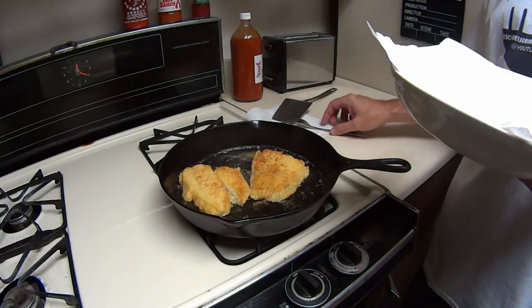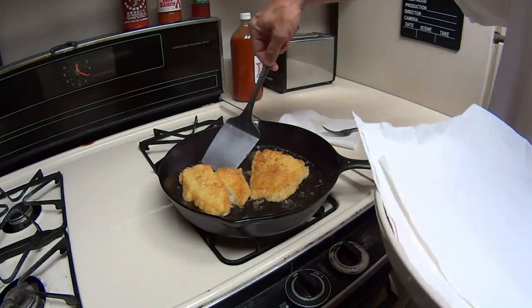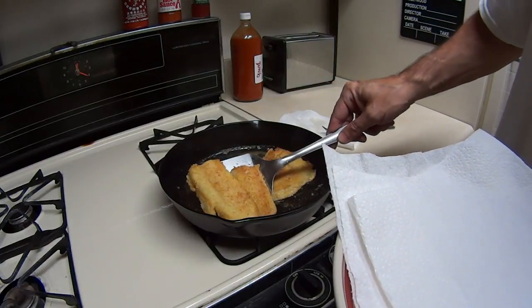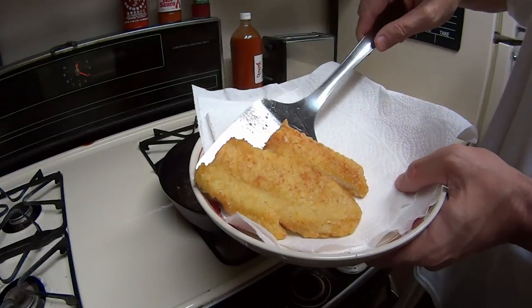Process. Hope you like the music that I played. So let's get these off the skillet and I'll cut one open, show you what it looks like.